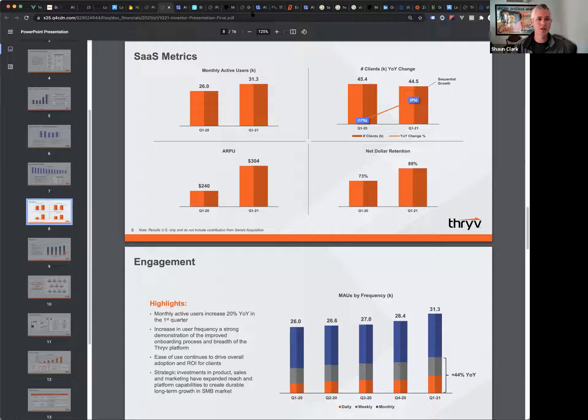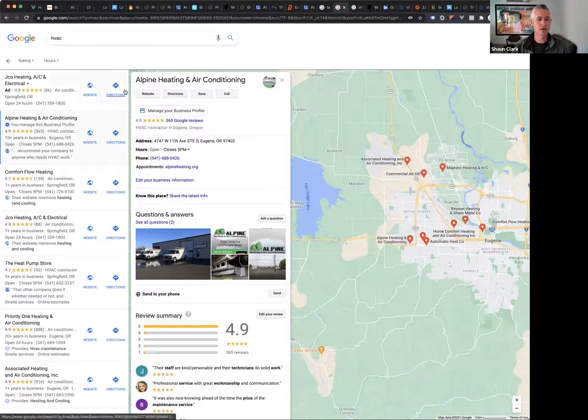So as a really easy example, let's talk about something all of you are probably very familiar with, something like reputation management. That is my favorite example because it's the only one I've got. The only single location business I've ever sold was this business right here, Alpine Heating and Air. When they came to my house 3.5 years ago to do my HVAC, I thought they did such a phenomenal job, and I was so impressed. But when I went up to Google, I found that they only had 12 reviews. And I said, well, why do you only have 12 reviews? And he said, well, it's because I'm an HVAC guy. I have no idea what I'm doing.